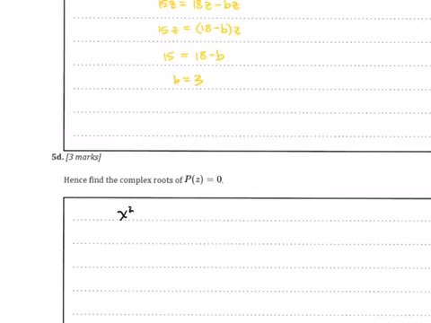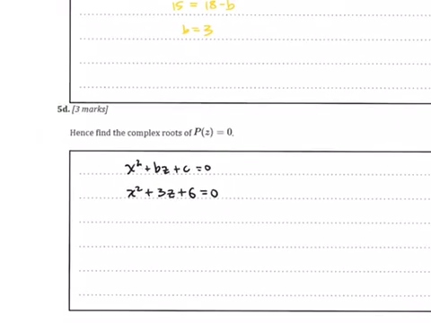But if I had z squared plus bz plus c equal to 0, that's the only other place that my complex roots can come from. The other 3 roots were all 1. So I'm going to plug in values for b and for c, which I found above. B was 3, c was 6. I don't think that's factorable, so I'm going to use the quadratic formula.